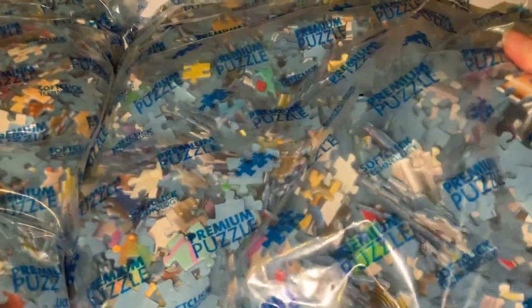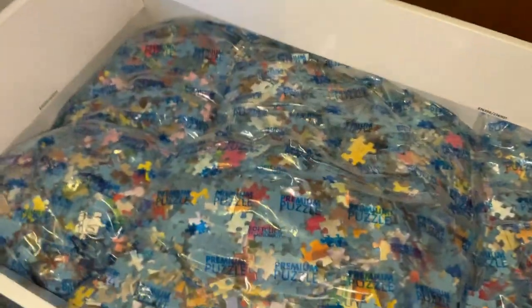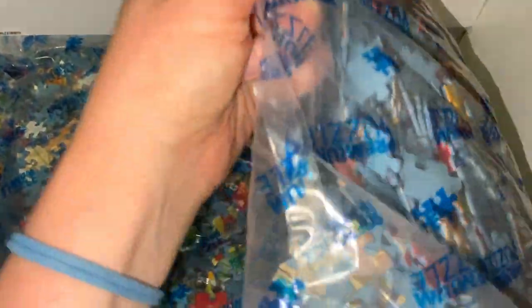We've got all these awesome colors and images. I don't know which section is which in here — I just know that by accident, section A happened to be the one with the hole, which was the one I wanted to start with anyway, so that worked out. We've got bag one, bag two — and each of these bags has 4,032 pieces — bag three.